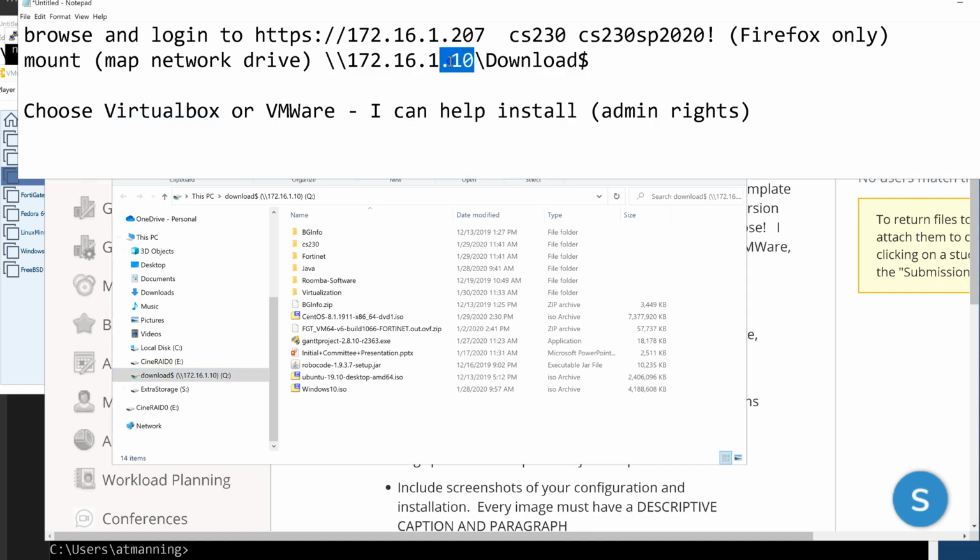Actually, this IP address right here, because I've set up the machines, I know that this is this PC right here. It could just as well be a server, but I have shared a folder from here, and I've named the share name download$. You're going to learn how to do all this yourself as we get into Windows 10. We don't want to do much with Windows 7. We just want to start a fresh install and go through the procedure.